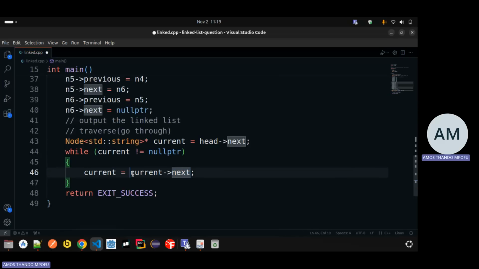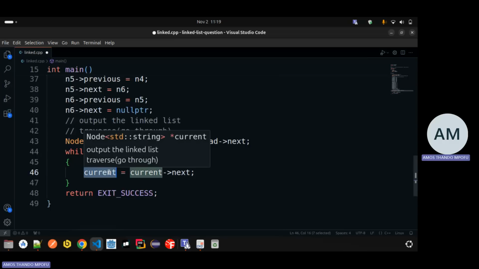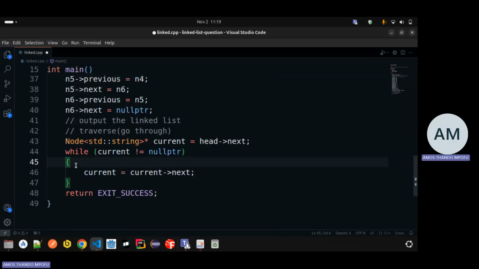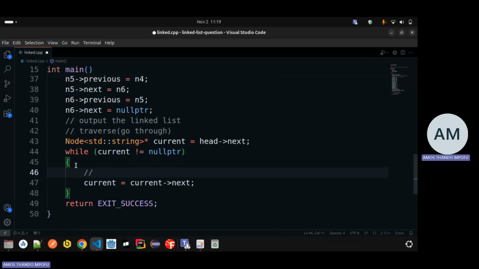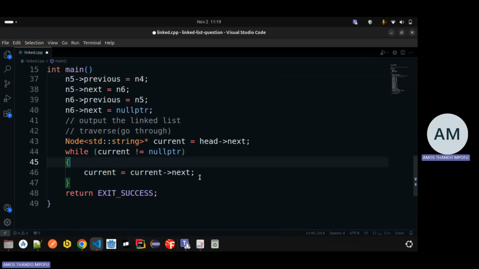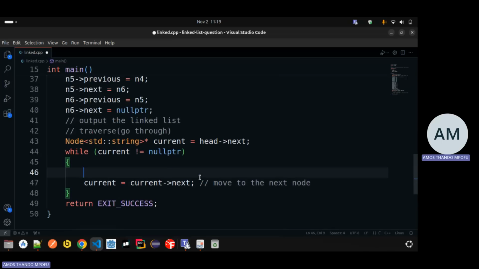So I'm getting the next node and then I'm storing it within this current node. There's the current address. But before I move or shift, so this allows me to move to the next node, before I move and shift, I want to output the value.